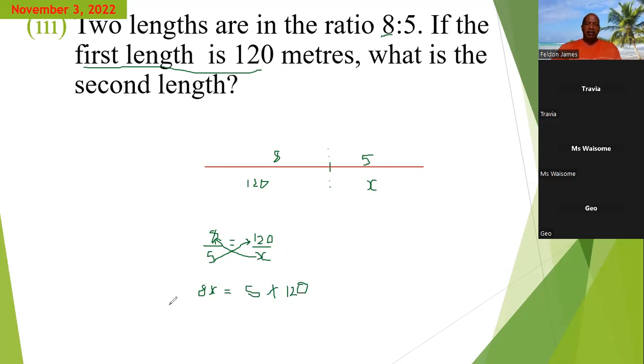Now, when we're solving for an unknown, in this case x, what we generally do is to leave the x by itself on one side of the equation. So if you have a number beside the x, to get rid of that number, you would divide that side by the same number. So you divide this side by 8. Now, since we are dealing with an equation, whatever you do to one side of the equation, you need to do to the other side. So you divide the left side by 8, and you also divide the right side by 8. So this will cancel, and now x will be equal to 5 times 120 divided by 8, and that will lead you to the answer that Mr. Giovanni has gotten. So that would work out to be 75.